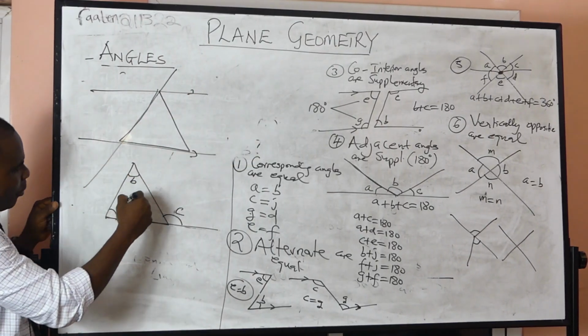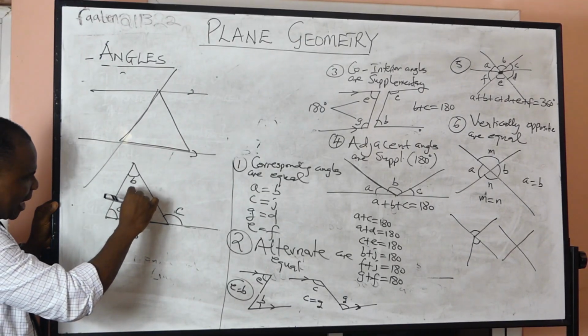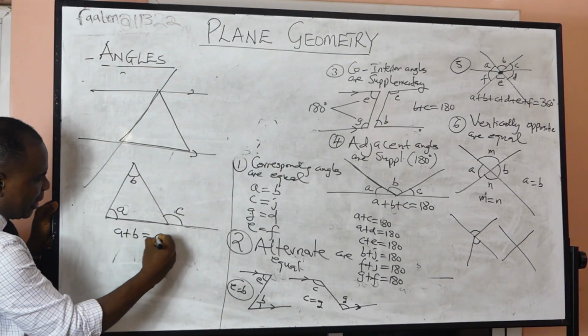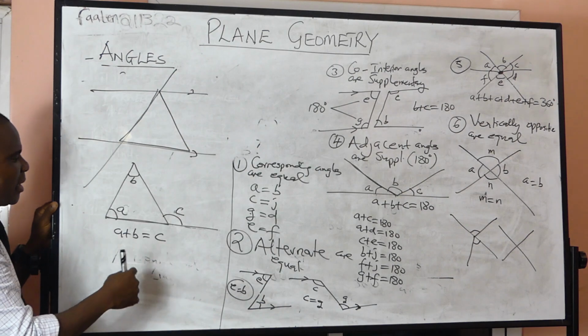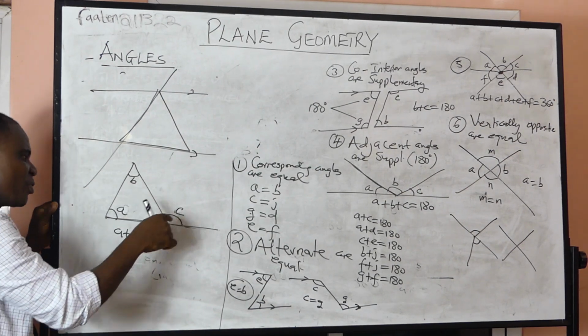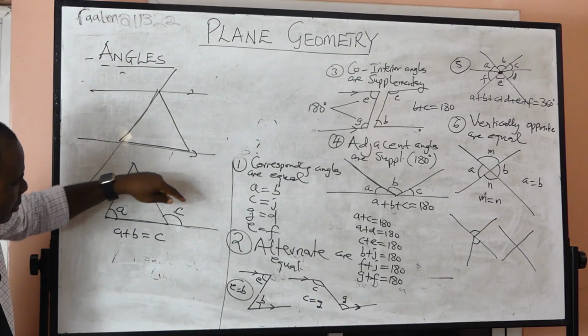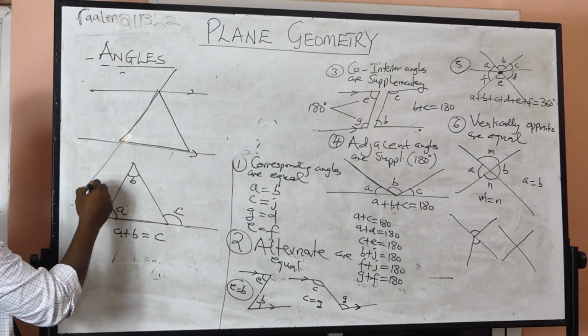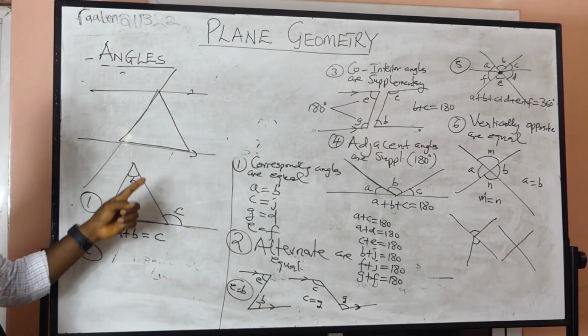The sum of opposite interior angles, this is inside and they are opposite. When I add this, they are going to give me that angle over there. In other words, if this is 30, this is 30, this angle outside here, or this is 60, 60, this angle must be 120. That is sum of opposite interior angles is equal to the exterior angle. This one theorem you have to master because it is part of this. We are going to embed them into the question, you see that?